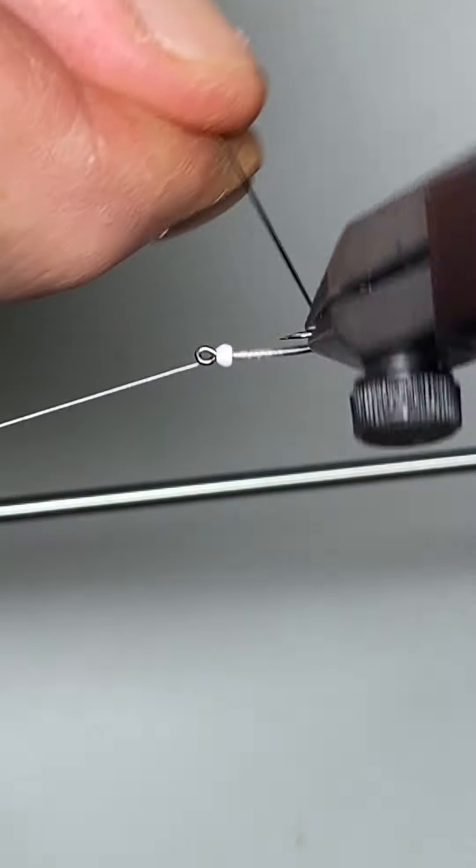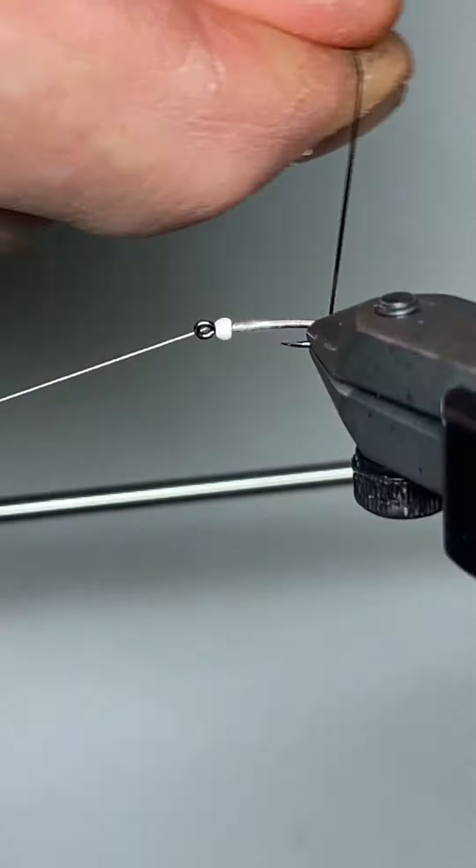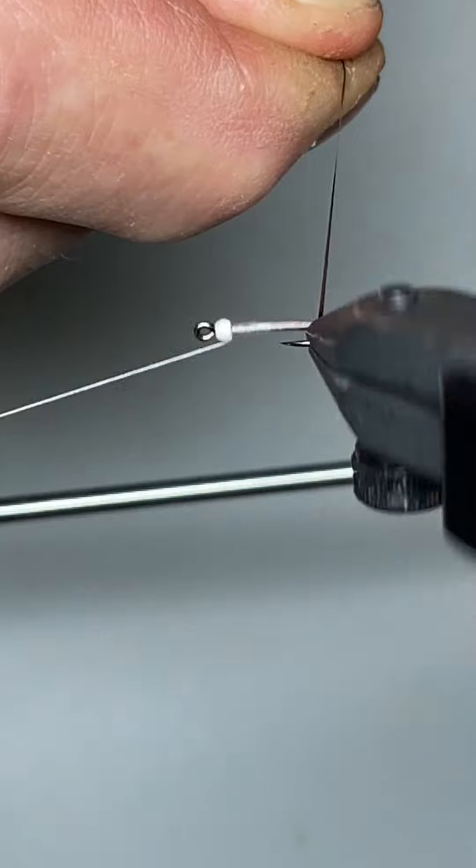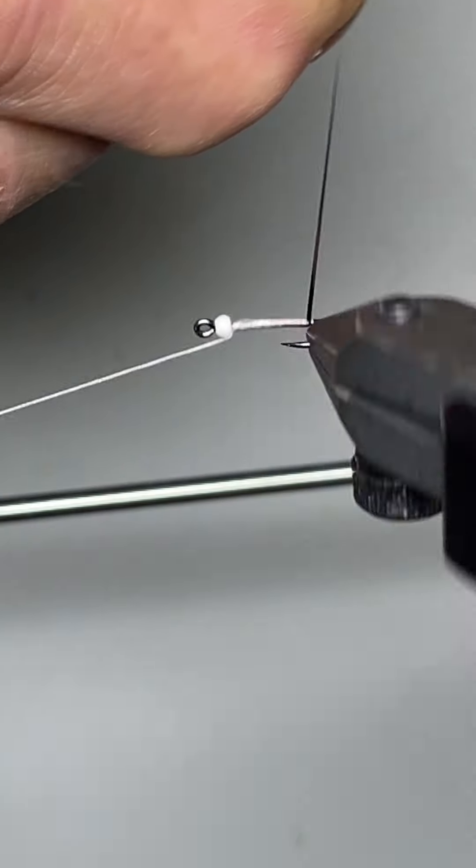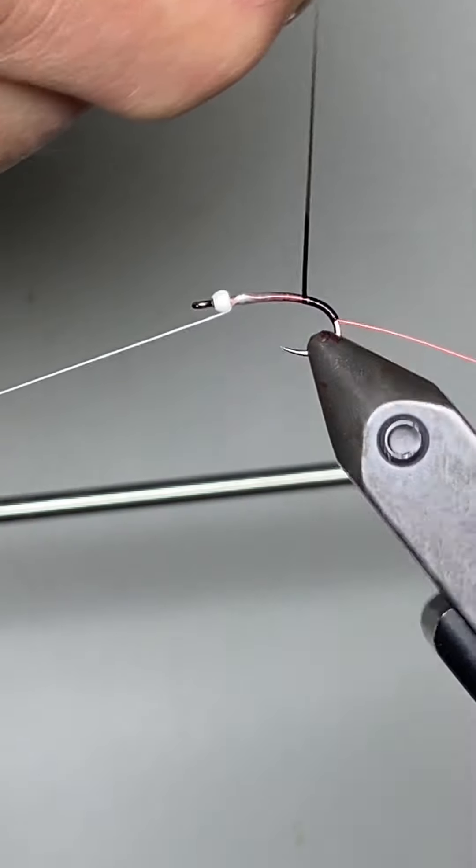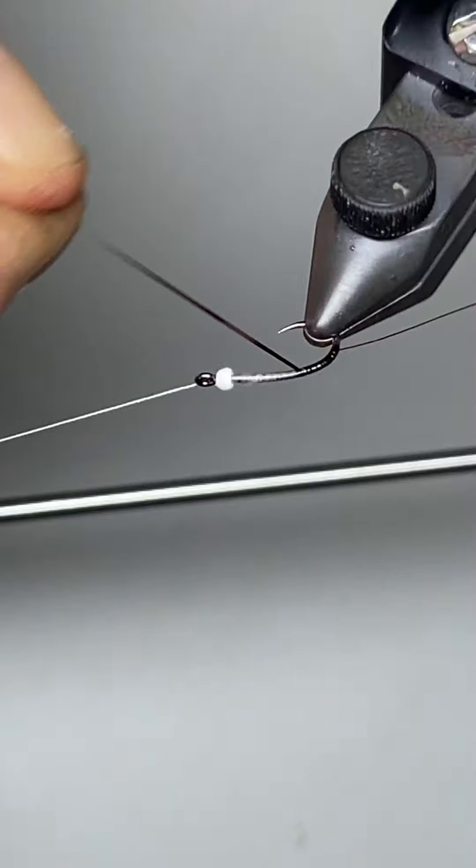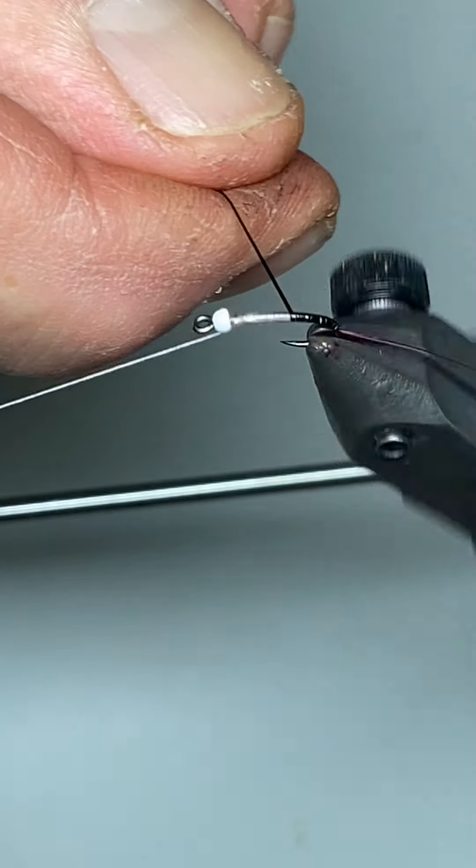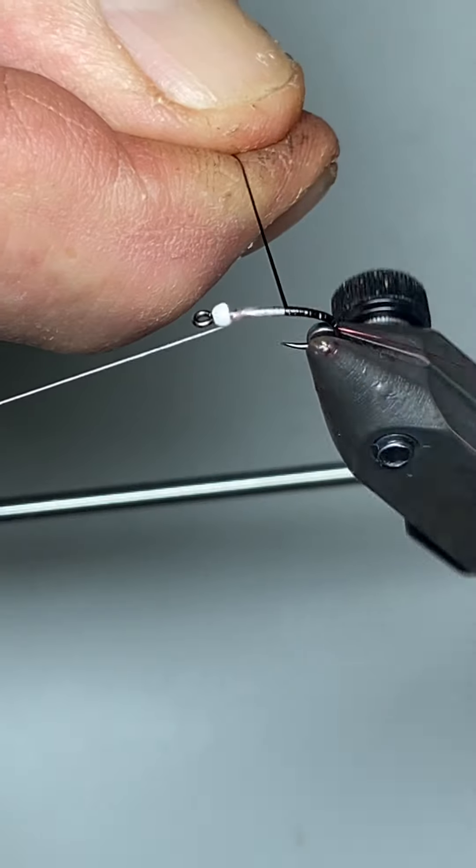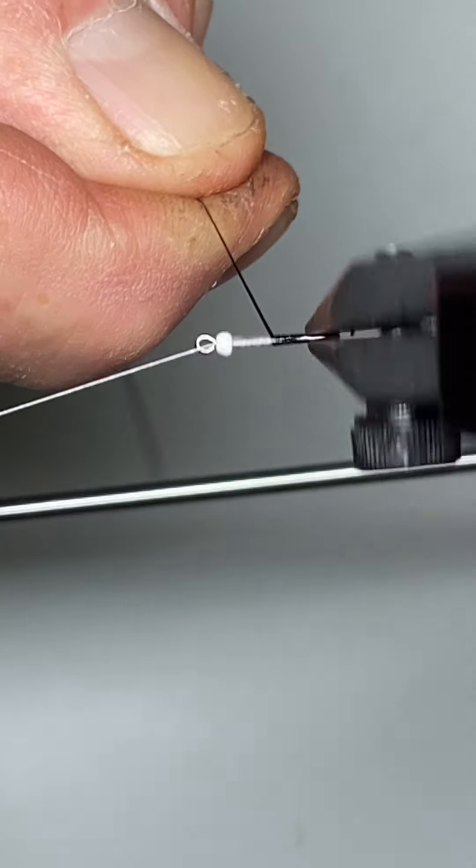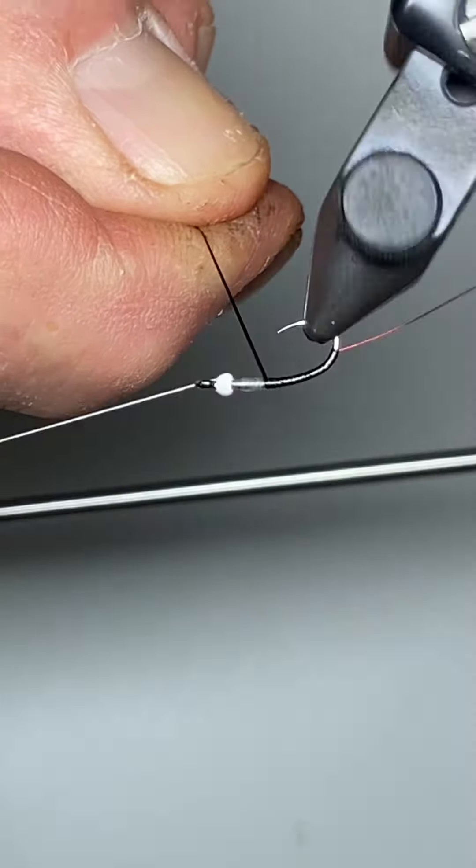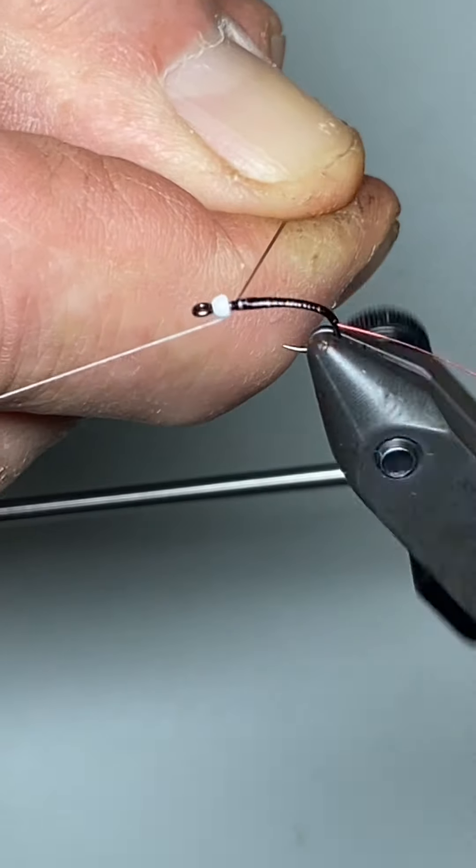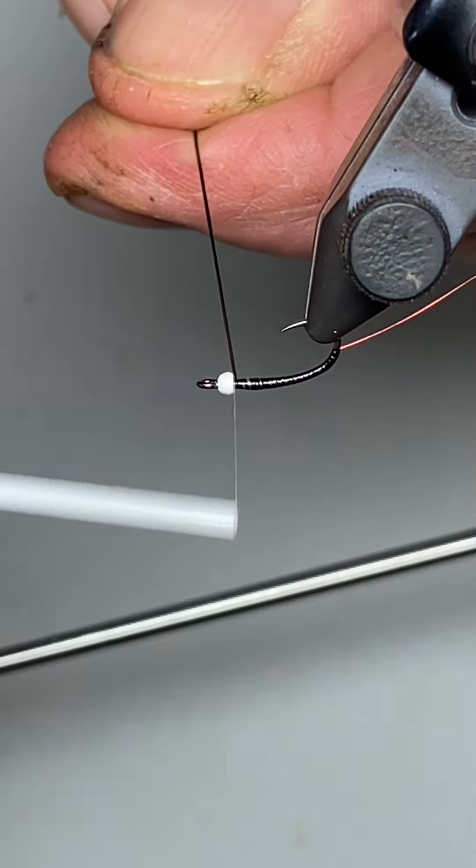Now the advantage of a rotary vise is just it's quicker and easier than doing all these hand-over-hand wraps. And one thing that will help you as well with the rotary vise is once you clear the hook point now you can kind of hold the flash. So right there I'm pretty clear of the hook point. So you can hold the Flashabou in place at a tiny bit of an angle towards the bead. You don't have to move your hand and just turn and it'll automatically just wind its way up.